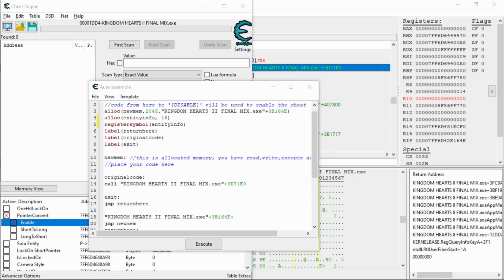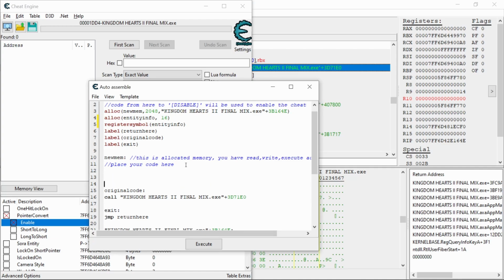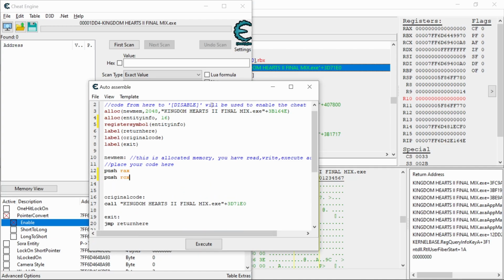And then at the start of our code, we're just going to go ahead and push the A register, push the C register. We may as well go ahead and push the D register. We might want to push the B register, but we'll come back to that later. Because what we're going to do immediately after is, so there's a couple things we'll need to do. And actually, yeah, we're going to go ahead and push the B register also.